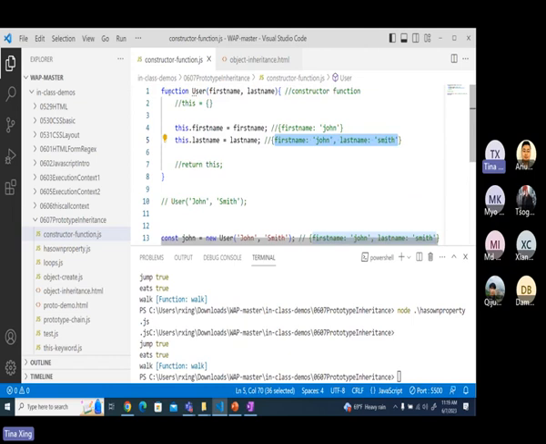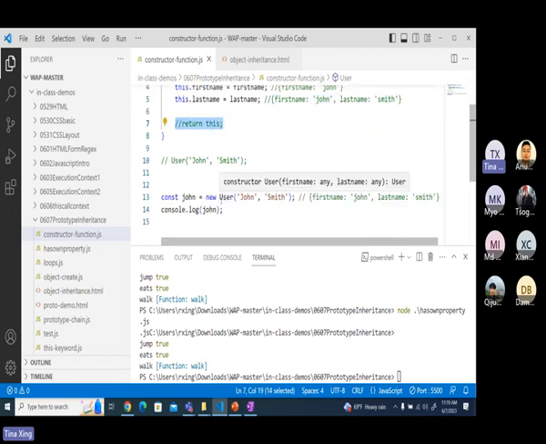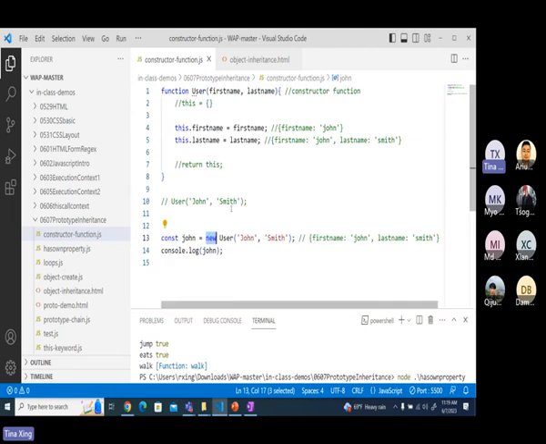That's the two things which JavaScript did internally when you call a function with the new keyword. Any more questions on this part? If no question, I have a question for you, okay?